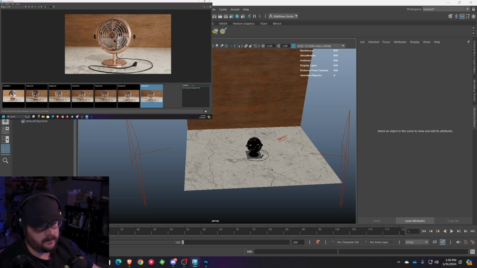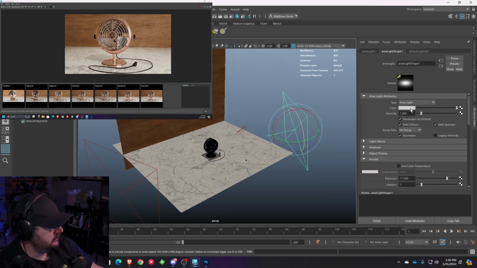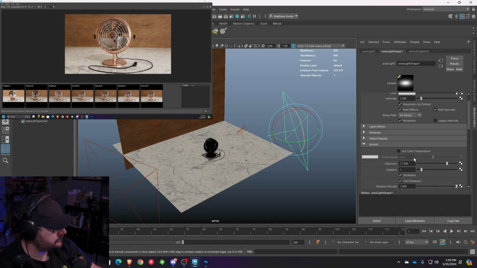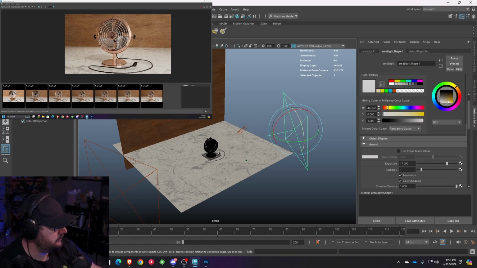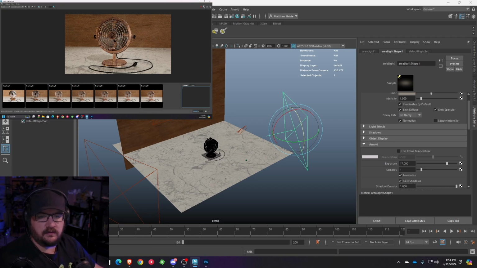Okay. And then we're going to change the primary. The primary light here, we're going to do the same thing. We're going to add a little bit more of a darker hue to it though. Let's see what result that gets us. Let's see. That's actually looking pretty nice.